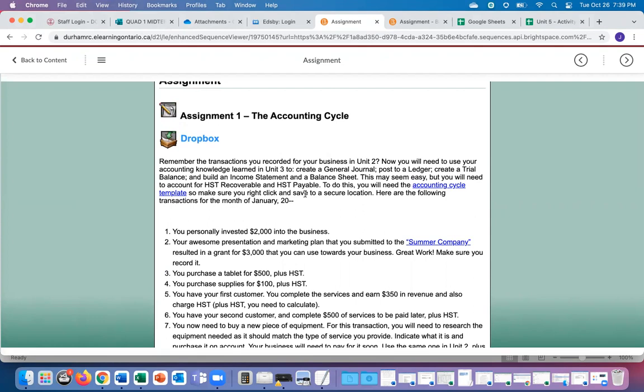So in Part 2 of the culminating task, you got a list of transactions that you had to do T accounts for, and then do a trial balance for, and do a balance sheet for. So it was kind of like that beginning step, the stuff that you learned at the beginning of this term or at the beginning of this course. Part 3 gives you some of the same transactions and then adds a few of them.